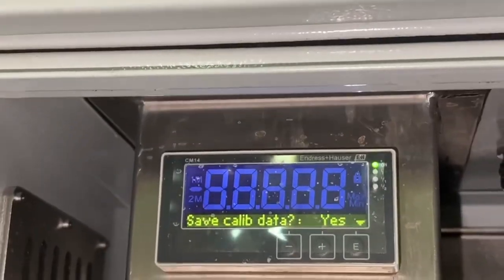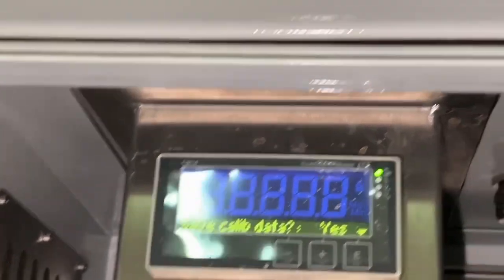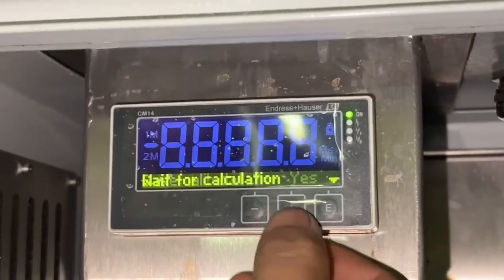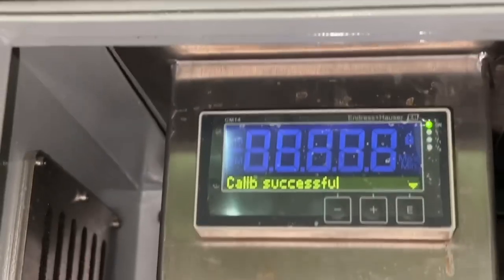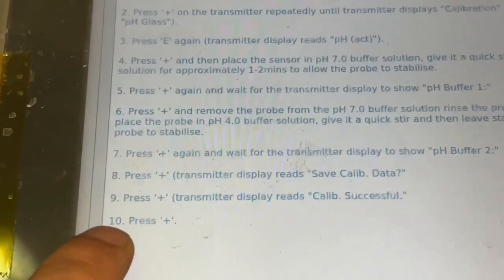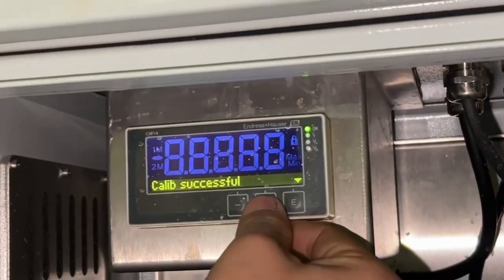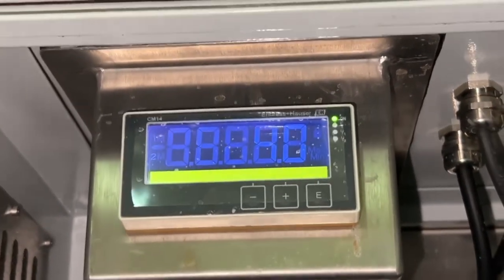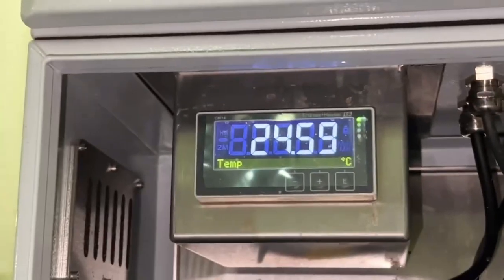After the calibration is complete, press the plus to save the calibration data. Press the plus again for the calibration was successful. And then press the plus for the main screen. And the pH calibration is now complete.